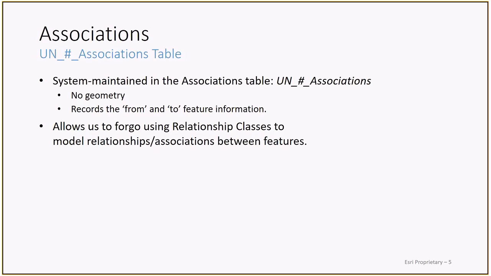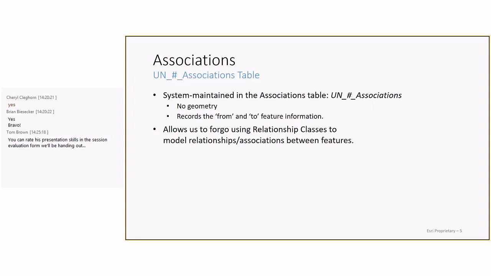By storing it in this table, it also allows us to forego using relationship classes, like people used to do with the GN, building up some of these containment hierarchies, things like that. You'd have to build embedded relationships in order to make those things work, and a lot of time it was just so that it would display on a map. Now, because we're actually burying it right into the utility network, we can harvest that information through our topology, and in a much more rapid way return that information back to the user.